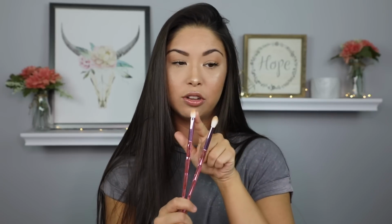Alright, last but not least, we have the two blending brushes. These are just like the Morphe M441 and the M443, but a little smaller, and I love them. They blended out my eyeshadow very well, bronzer in this case. But I know I'm gonna love these. They're a little smaller and I like that because I have smaller eyes, so I feel like it's going to be easier to use these. And I'm really excited to try a more glam look with these brushes.